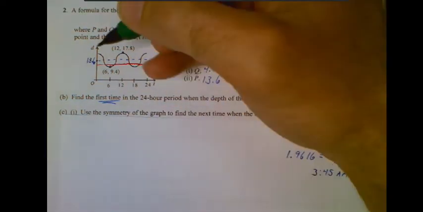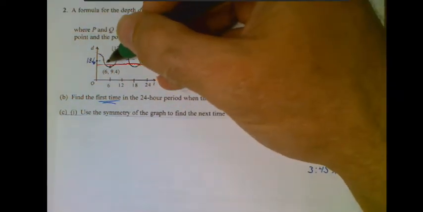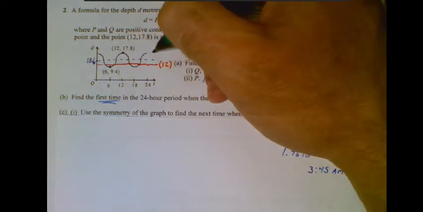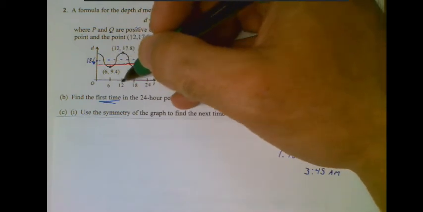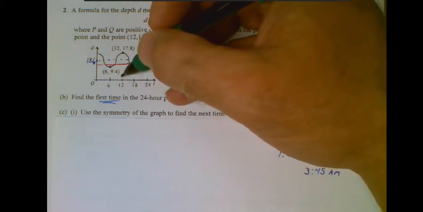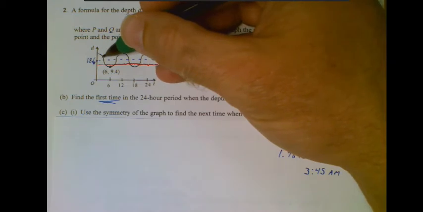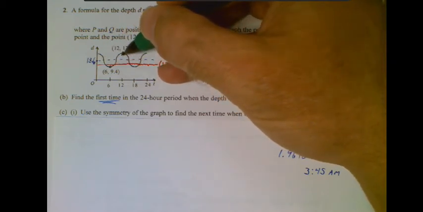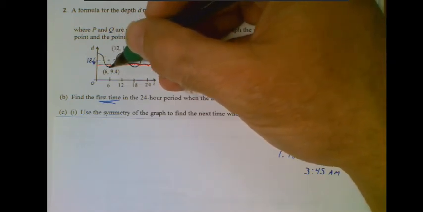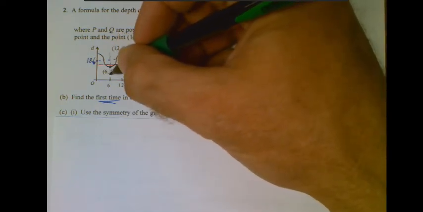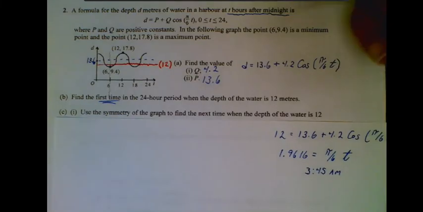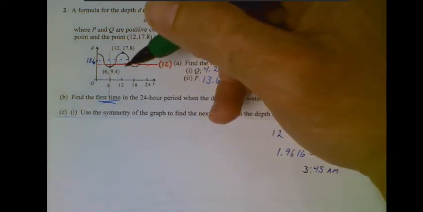What they're talking about is, obviously we can see this graph repeats itself again and again and again forever, so we can kind of use that to our advantage. You can see based on what's going on right here that at 12 hours this graph went through one full period of the graph, which means at 6 hours we're at the halfway mark. And so right here at 6 hours we're at that halfway mark. So when would it happen again?